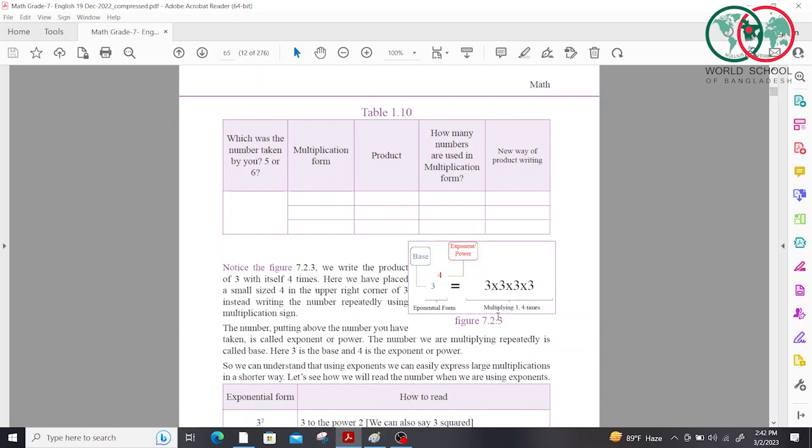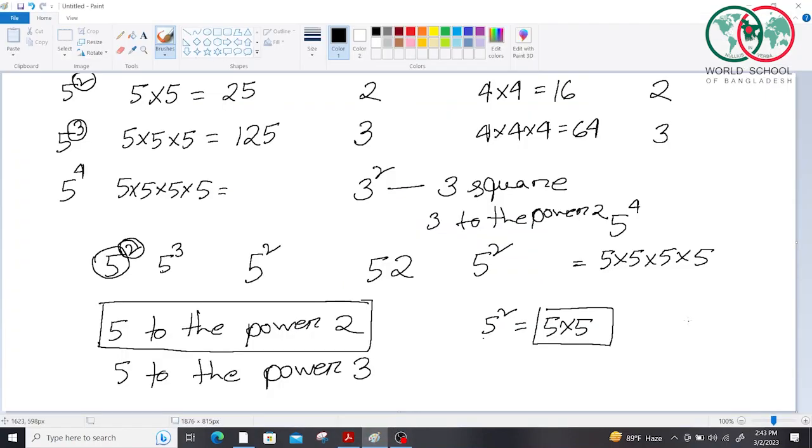When we are representing using multiplication, it is called multiplication form, and when we are representing in this form, it's called exponential form. Now we can see that 2 to the power 1 equals 2, because what does 2 to the power 1 mean? 2 square means 2 is multiplied 2 times, but 2 to the power 1 means 2 is not going to be multiplied by another number. It is just a single 2, like just one 2. When it is 2 square or 2 to the power 2, that means there are two 2s which are going to be multiplied.